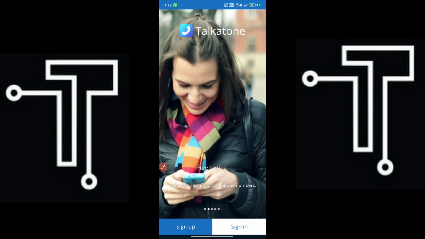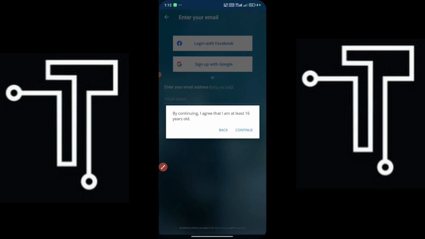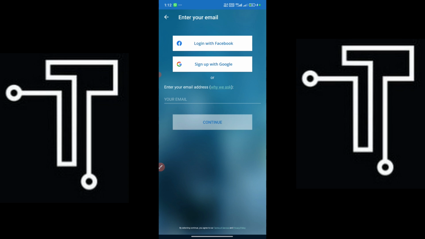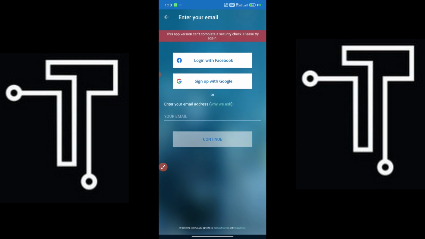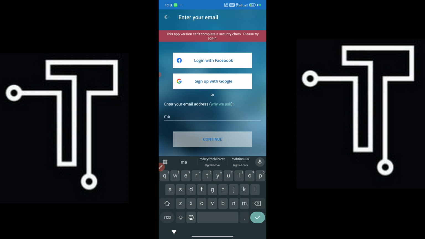So after the sign up, you tap on it, agreed. So once you are here, you tap the sign up with Google option. Still, remember, we are logging in. We are not signing up. We are logging in. So after that, let's tap on it and see error. Let's now try tapping.